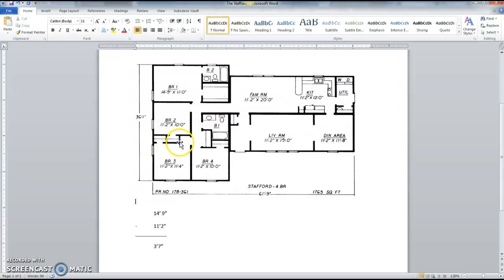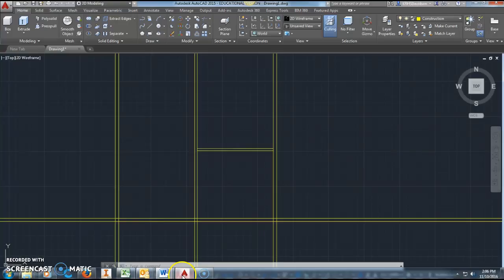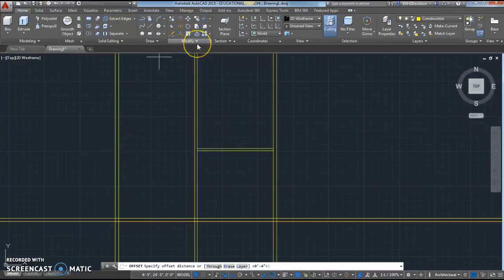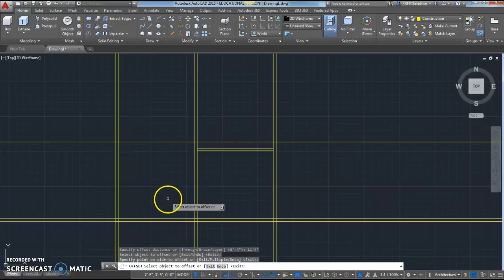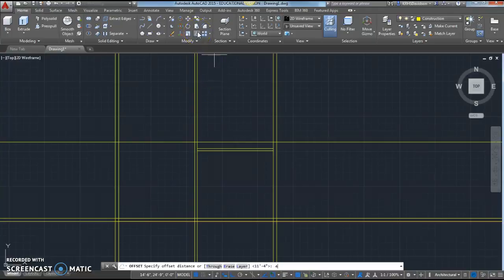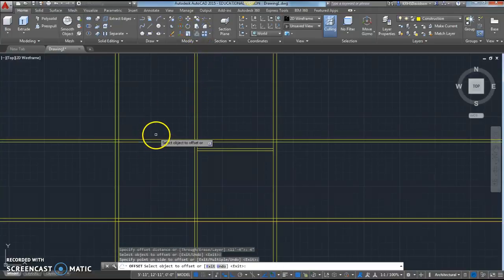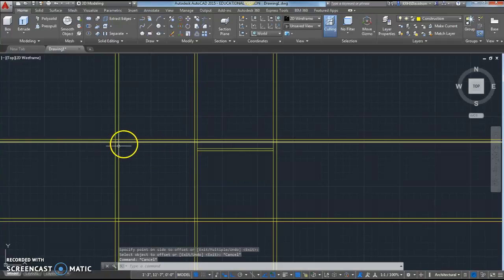from here up to here. All right, so we've got this room made. Don't have this stuff done yet. We've got this room made. We've already done 11'2" across this way, so it must be 11'4" from here up to here. So let's do that. So we'll go back to AutoCAD, offset 11'4" and come up this one up to there. All right, and then we'll offset again 4 inches there to get that one. So this room right here is where the inside of the closets are going to be.